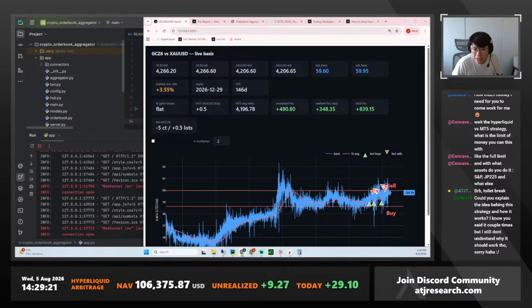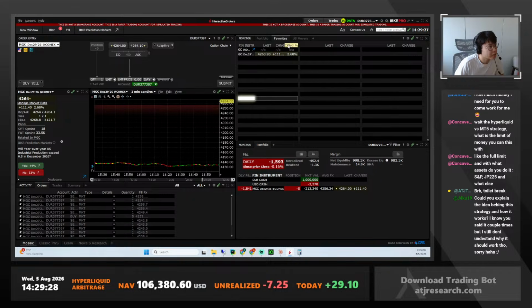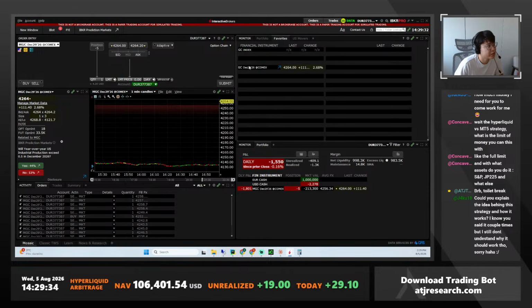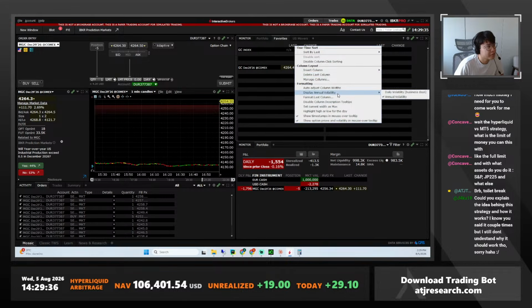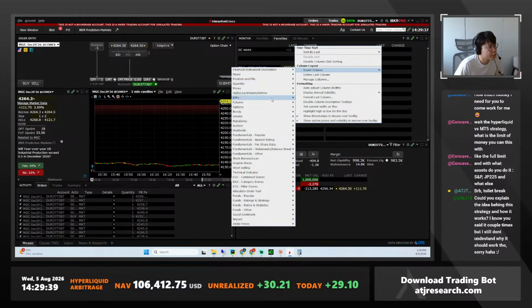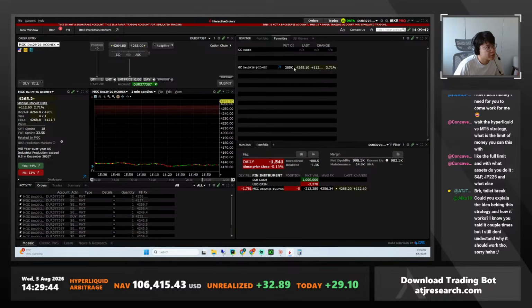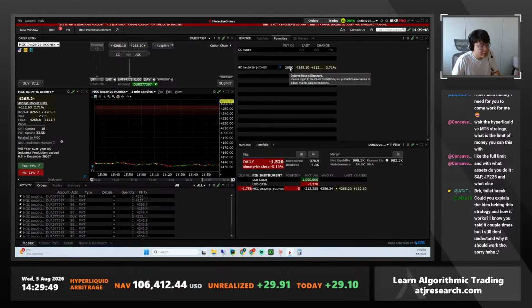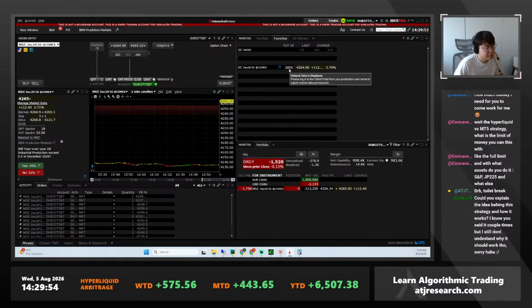So, how do you know the liquidity of an asset at the time? What you just check is, if you go to Interactive Brokers and look, for example, at GC December futures, I don't have it enabled here, but you can look at data called open interest. Open interest shows the amount of contracts that people are holding for a specific day. So this means that currently there are 285 contracts that are inside an open position.